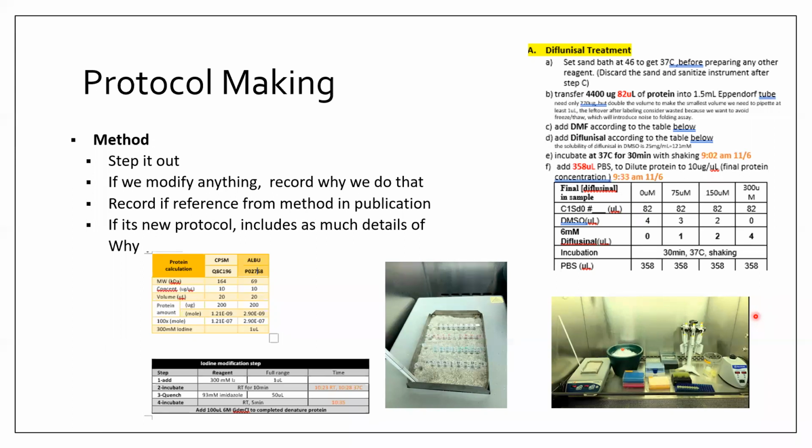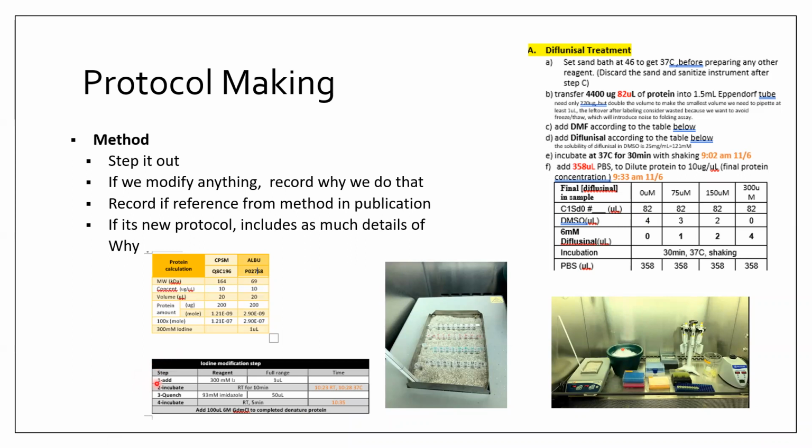Okay, so here, if it's not a new project, just include as much detail as possible and why we're doing it. If there's an obvious why in a paper, then just reference that paper. So there are some examples, like the calculation of the mole ratio of your reagent and how it is connected to the cysteines of the protein. And this is a folding labeling experiment.